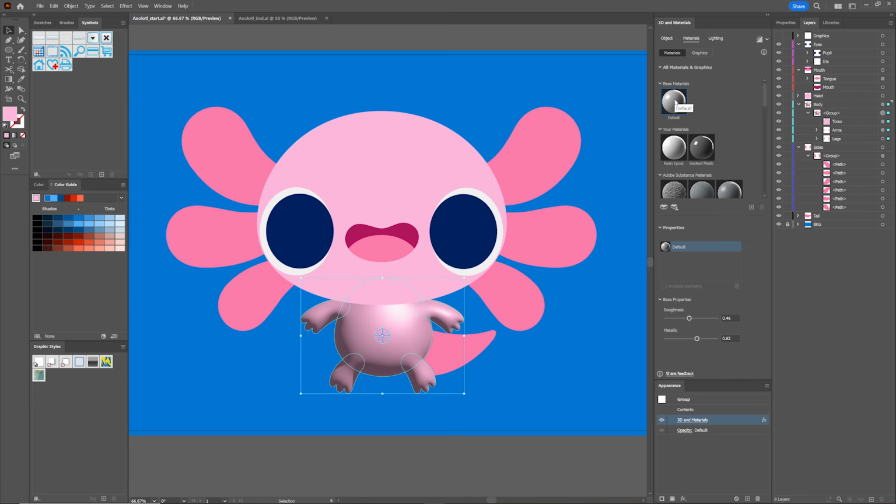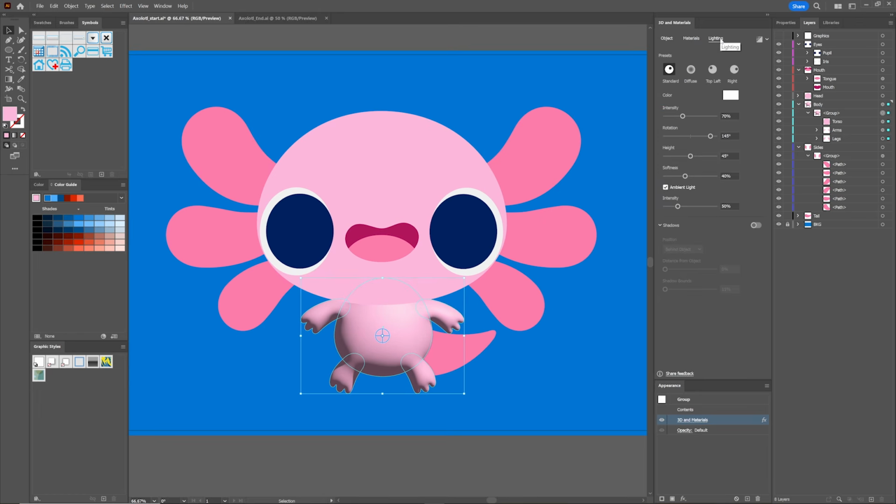But I find you can get really nice looks with just this base material and the roughness and the metallic here. So the metallic is how much of a metallic type of look, like a fully reflective look, that you want. And I like to just mix these together because I'm a huge fan of vinyl toys, so I want to get this nice vinyl toy look here. So I'll do a little bit of roughness, a little bit of metallic here. And you can see that it's just using the color of that fill as the base color of our little 3D material here. So once we're done there, we can move on over to lighting.